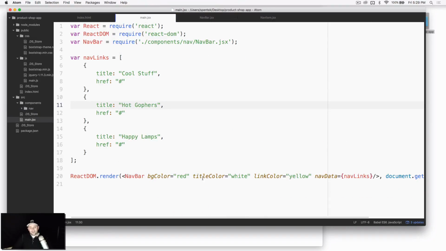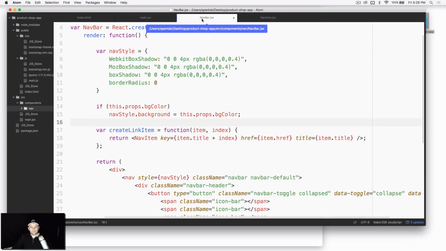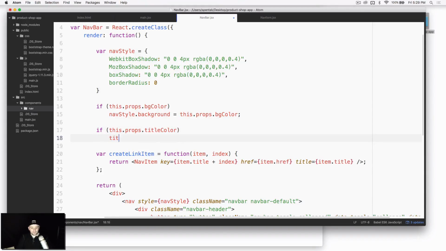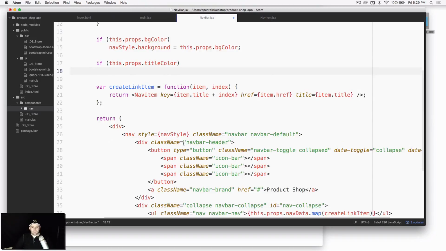What else did we have? We've got a title color. Okay, so we never set that, so let's do that now as well. We can say if this.props.titleColor, all right, title, let's see, oops, this is actually right here on our navbar header, if you can see that right there.